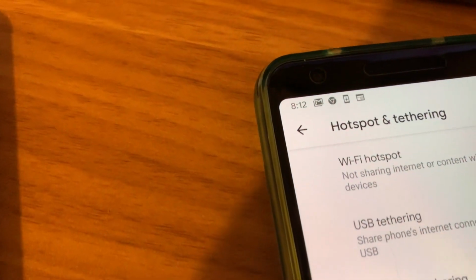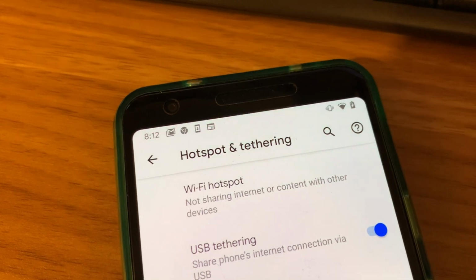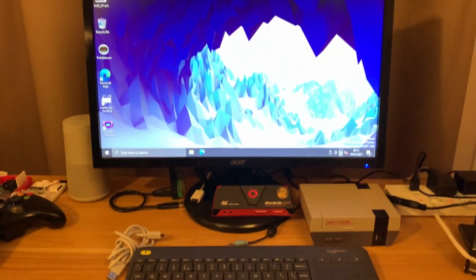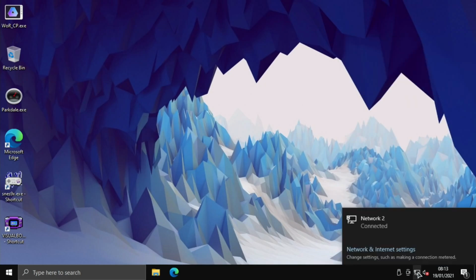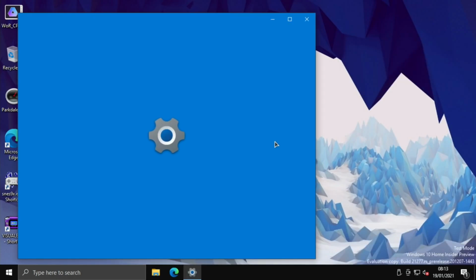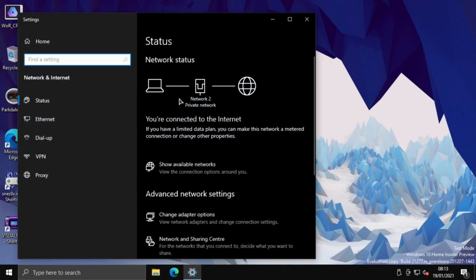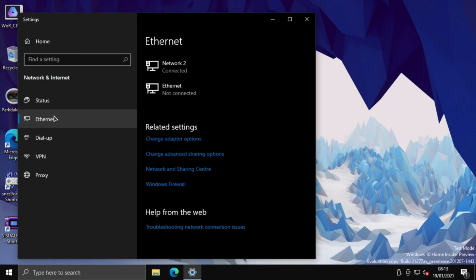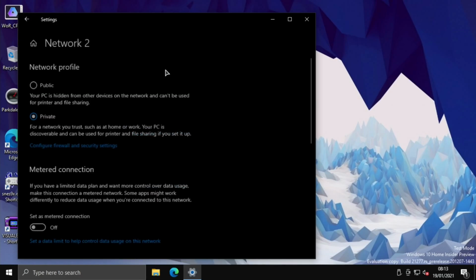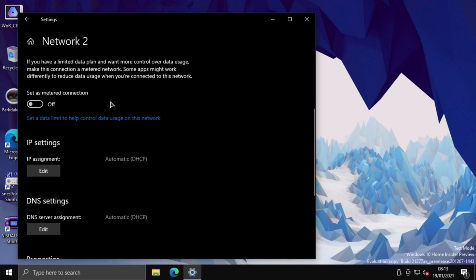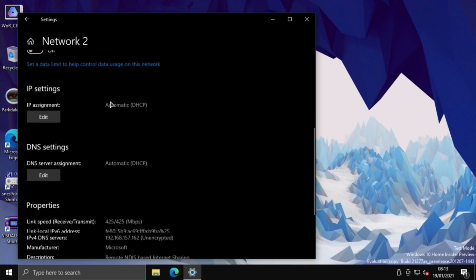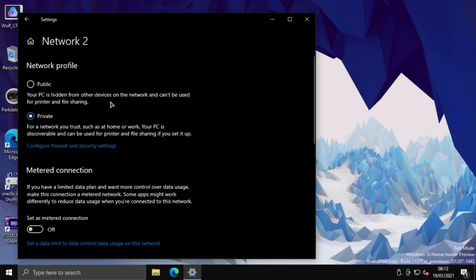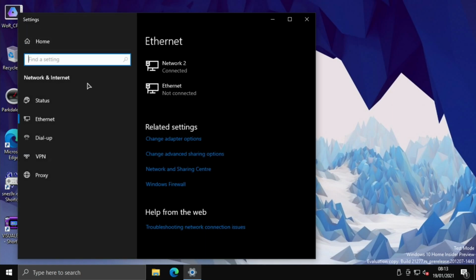So just a little thing about my Pixel 3a. I don't use this with a SIM card, so there is no SIM card in this. So it's definitely using the Wi-Fi connection. So yeah, let's switch back over to screen capture. So if I click on that again, I guess it will tell me what it is, network and internet connections. Is it going to tell me it's a Pixel 3a? Network to private network. Ethernet, network 2 connected. You can set it as a metered connection, but then if you're on Wi-Fi, it doesn't matter anyway, really. Link speed, Microsoft. I just wanted it to say something about it being on the phone.